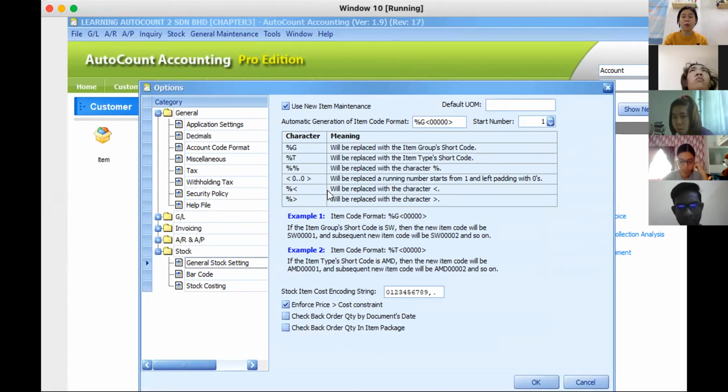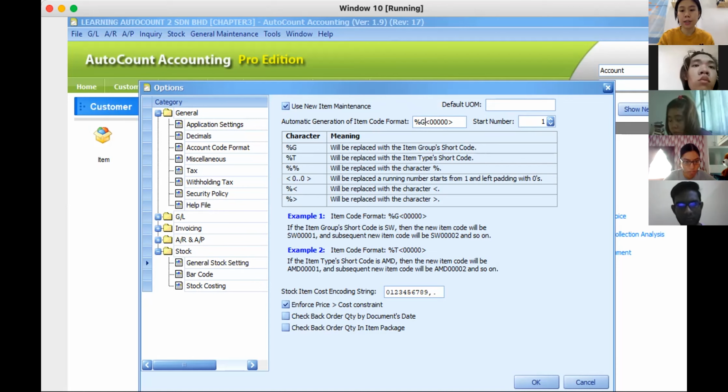Okay. So when you come to this page, the setting will give you a definition of how the code can be used. So this chapter asks you to generate the item code using G and T. Okay, so you just follow the format.